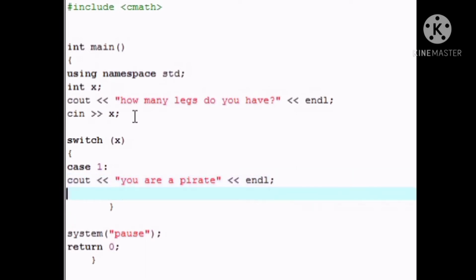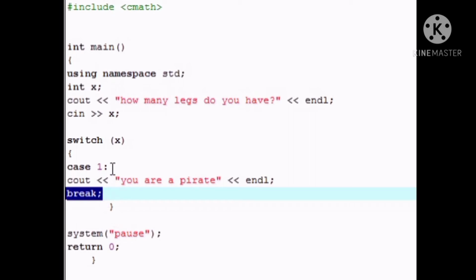After you're done outputting your code on the screen, you want to add something called a break statement. What a break statement lets you do is this: if you find your case the very first time, then there's no reason to go through the rest of the options, especially if you have like 100 different options. A break statement says, all right, we found our answer, we don't need to go through the rest of the options because they're obviously not true. So just end the code right now and go on to the rest of your program.